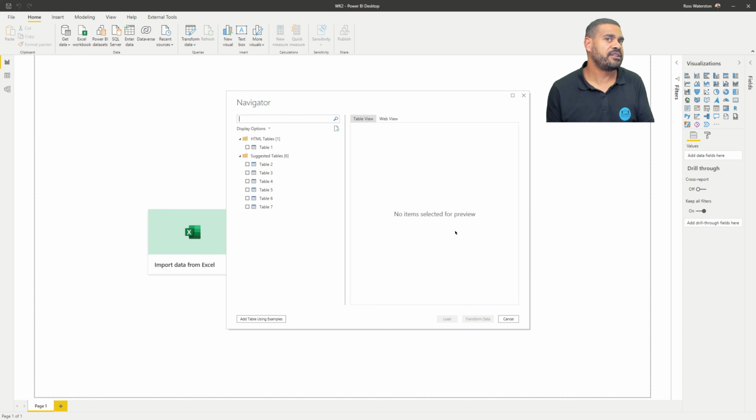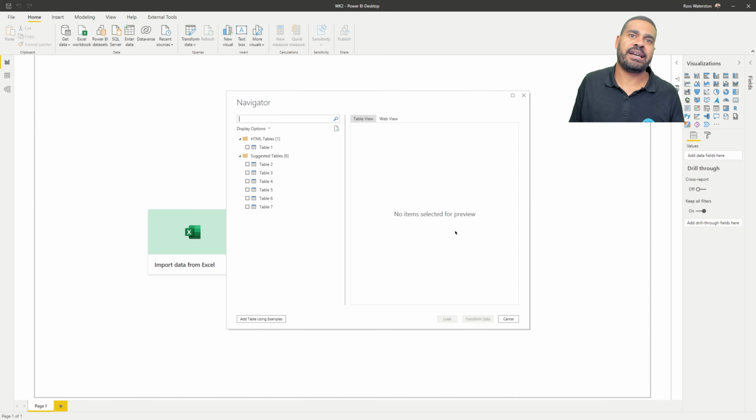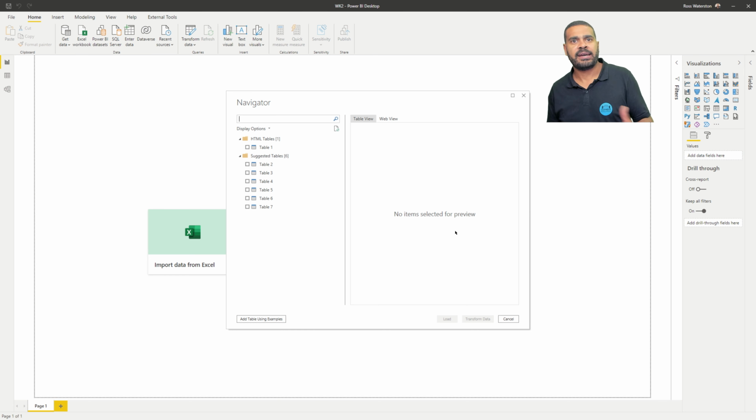One of the biggest ones, and the reason that I find it useful, is function writing is much easier in Power BI Desktop, especially if you're leveraging something like an automated pull of Excel spreadsheets or CSV files. You can write the function and go through all those processes in a data flow, but if you do it in Power BI Desktop, you'll find you've got a sample file and a transformation file, as they call it, which defines what we're doing in the function. In there, it's dynamic. So if you edit that transform file, it will edit the function. You can't do that in a data flow. It just doesn't work.